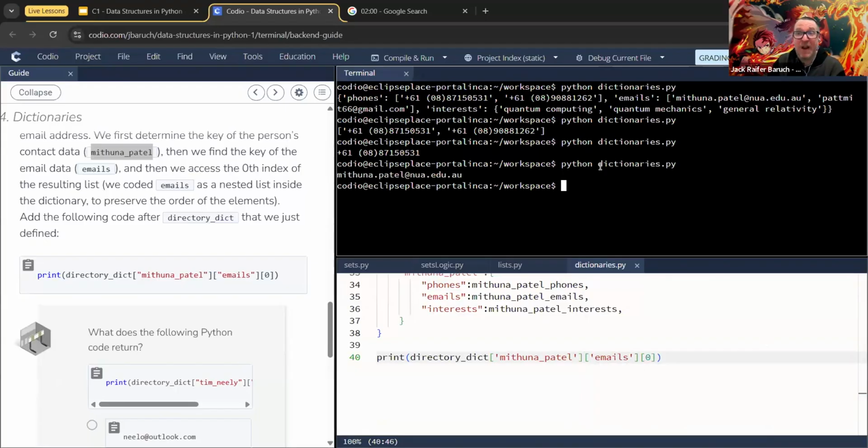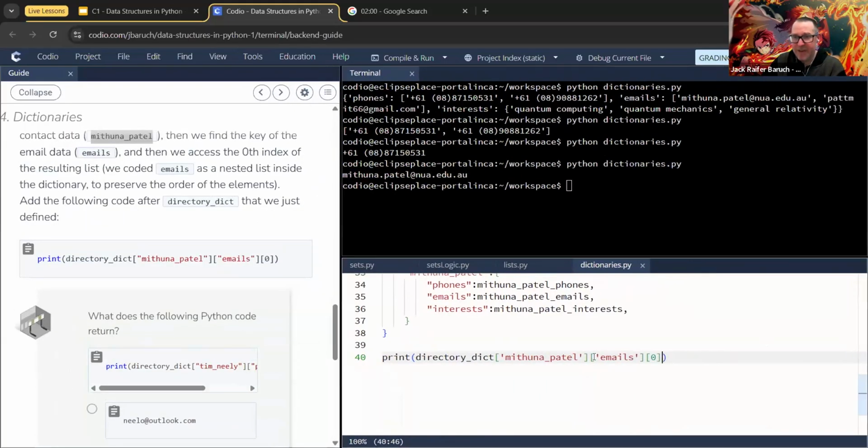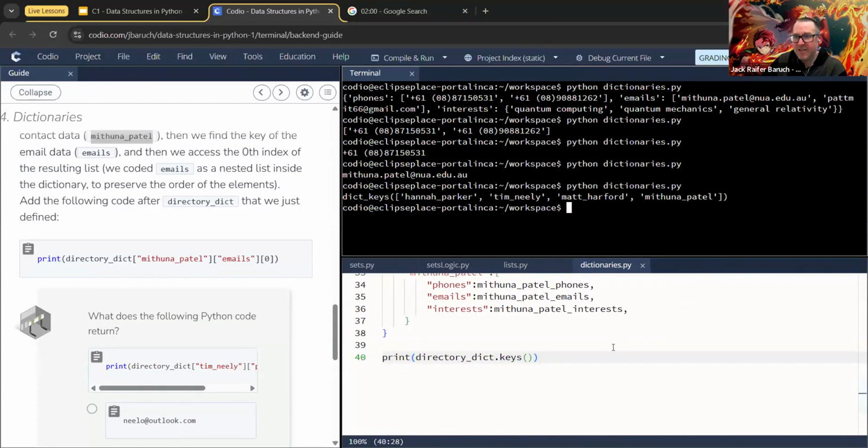So yeah, dictionaries are very useful, especially because inside of them, we can put other structures. We can put structures within structures and still make it simple and easy for us, as long as we remember the keys. By the way, just in case, you can actually just print the keys. If you don't remember the keys, use dot keys with brackets. And as you can see, it's going to tell you what the keys are for that dictionary. So you don't have to remember them. You can just ask it for them.